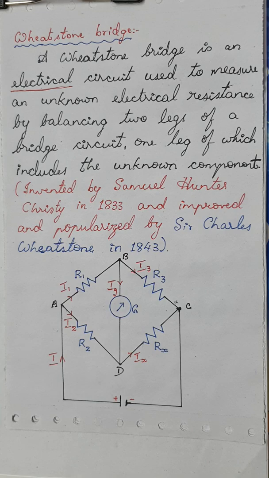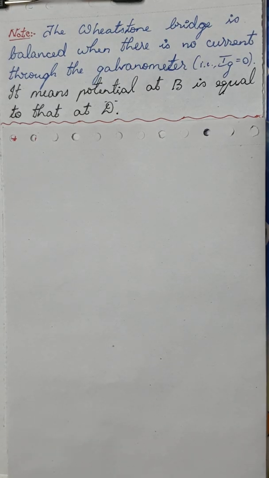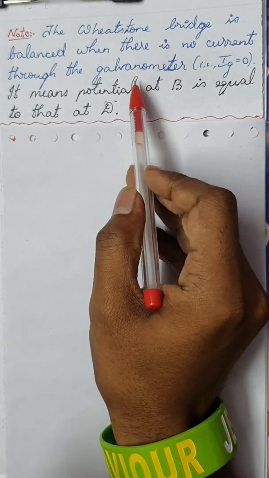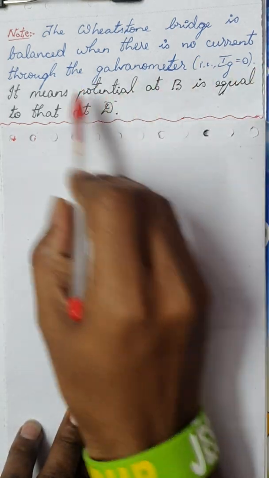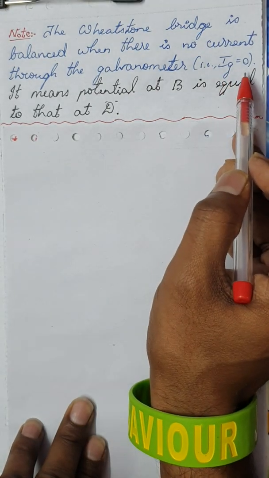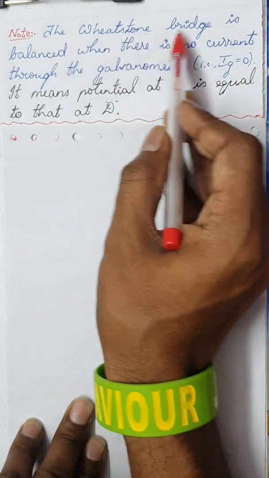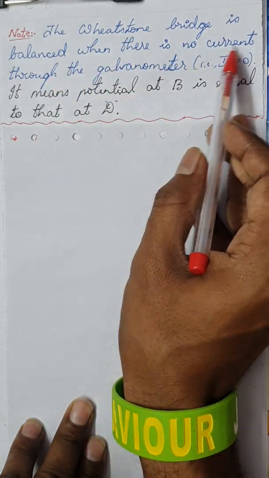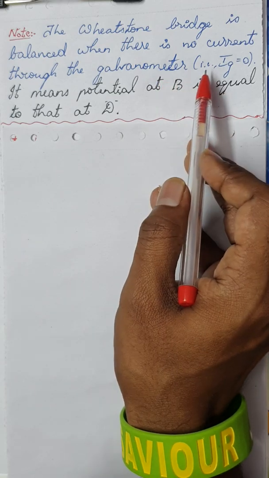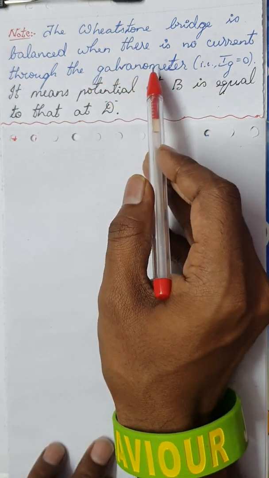Now next is Kirchhoff's Law. Let's see what it is all about, Kirchhoff's laws. Before going to Kirchhoff's Law, please note down this point. Very important point. Twice it has been asked in your examination for 1 mark. What is the condition for the Wheatstone network to be balanced? This is the condition. Ig is equal to 0. Answer: Ig equal to 0 means the Wheatstone bridge is balanced when there is no current through the galvanometer. So when the current does not pass through the galvanometer, then we say the Wheatstone network is balanced.